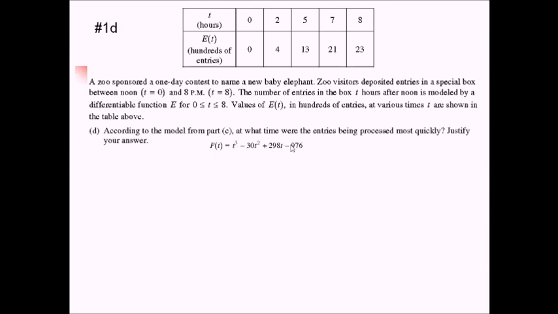And I've already got this in my calculator, so that won't be too difficult. But let me get critical values. Now, in order to get credit for my work on this, I need to actually find the derivative and write it out. I can't just say, hey, I looked up p prime in my calculator, and here's what it says. If you're solving a derivative for certain values, you need to write out the derivative. So p prime then is going to be 3t squared minus 60t plus 298. And I'm going to figure out where this crosses the x-axis. That'll give me my critical values.